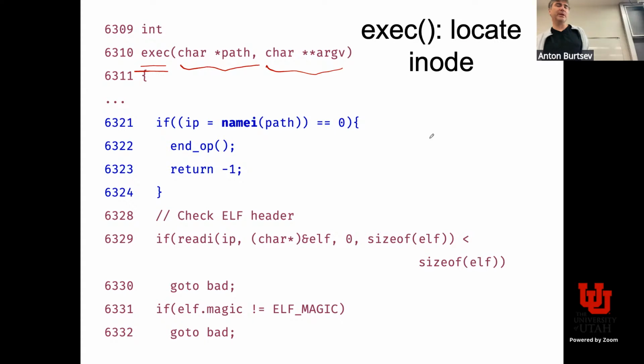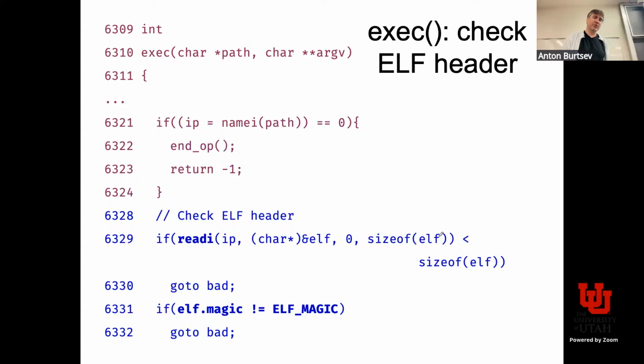And sure, what we do here, we take the pos and use this namei function, it will return an inode pointer, and it's all good. If something goes wrong, the file doesn't exist, it says -1, so that's an error. Right? And then we assume that the argument to exec should be an elf file. So the very first thing we're doing, we say, let's just read the elf header. And we have a local variable elf, which matches the definition of the elf header.